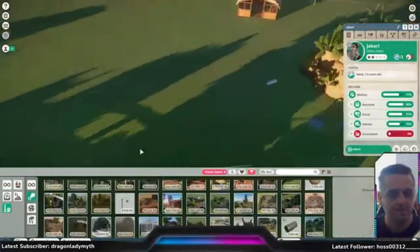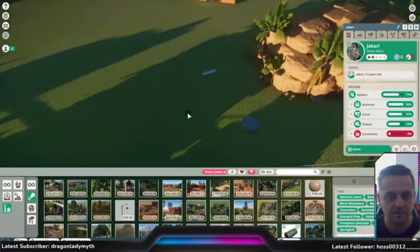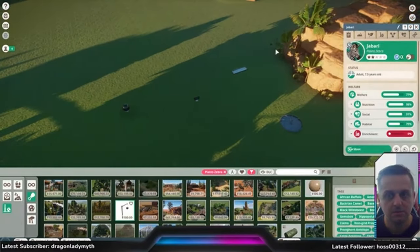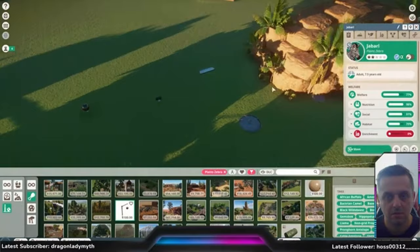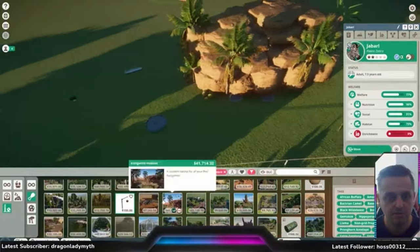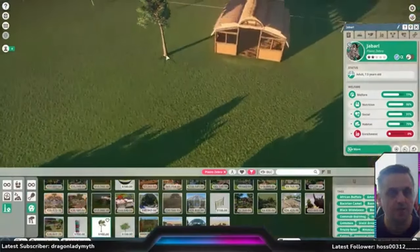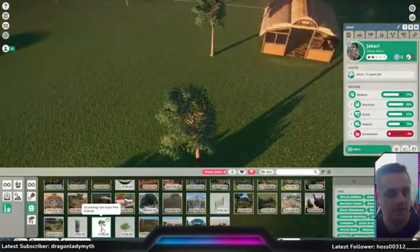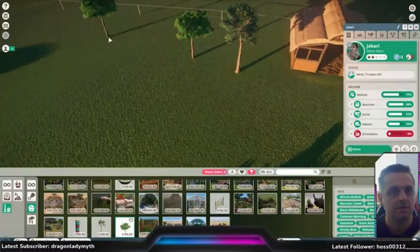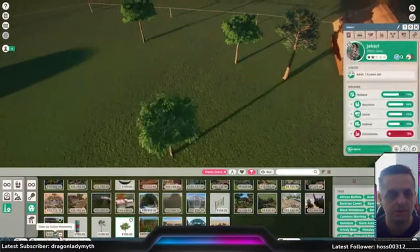Right, enrichment. So, what have we got? Food enrichment. So we're going to put these relatively close to here. Sort of use the rocks to hide things around. And then toy enrichment. I like these ones because you can actually add some just normal trees. These are searching trees, which the animals will use to search for bugs and stuff. And it also counts towards their coverage, which is nice.